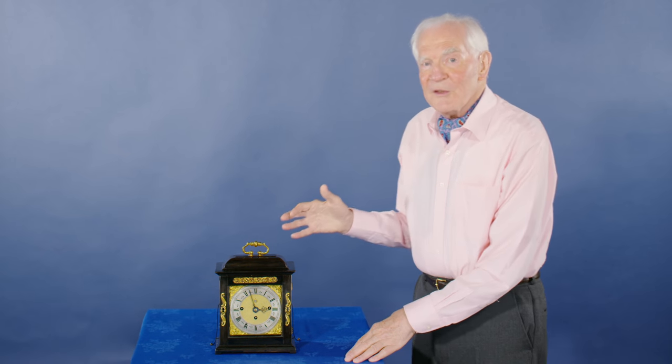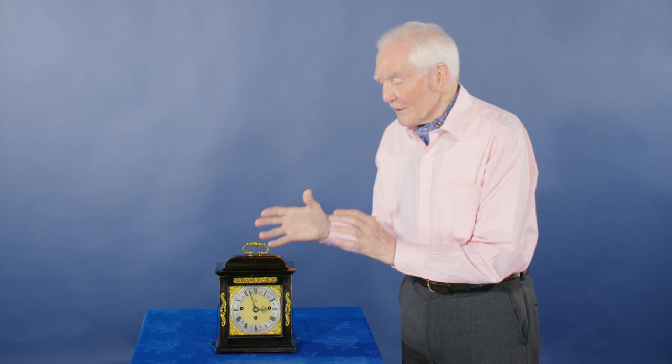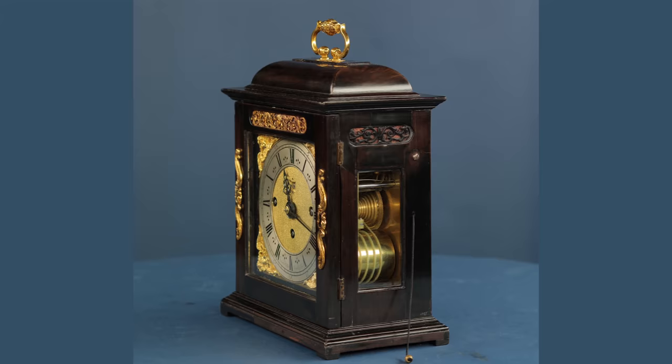I'd like to introduce you to this wonderful, tiny, full Grande Sonnerie clock with quarter repeat. It's the smallest full Grande Sonnerie clock with quarter repeat I've ever seen, and it's a little gem. To pack in all that mechanism, which goes for 8 days, and get it all into this small case, is the work of a master clockmaker.